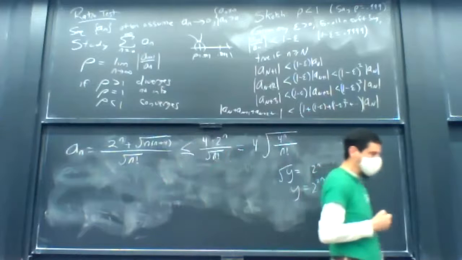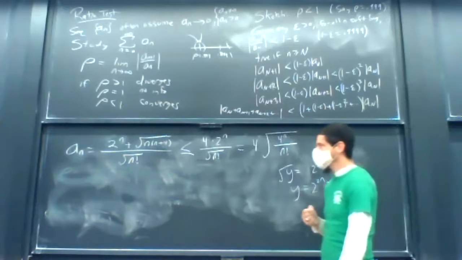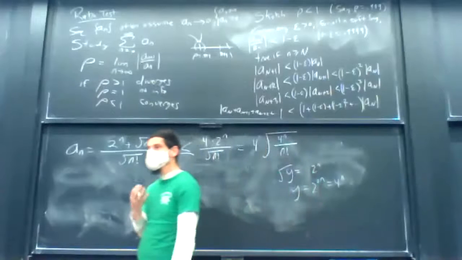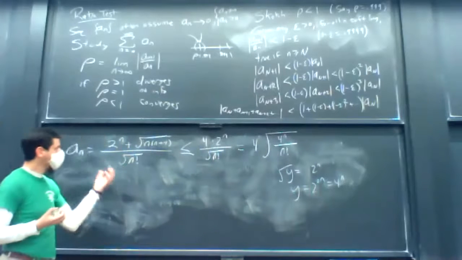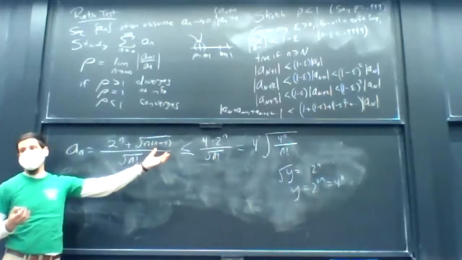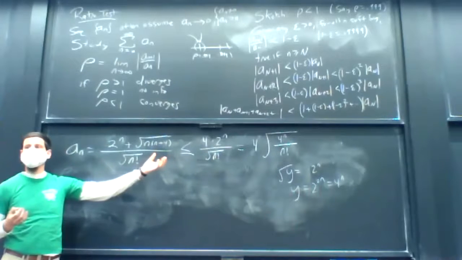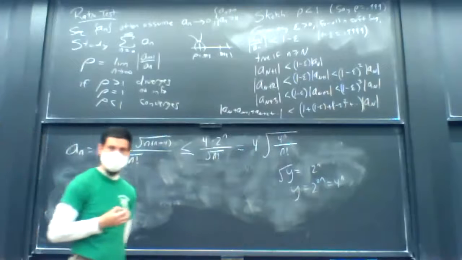So a lot of times when you're trying to do the ratio test or the root test, rather than doing the sequence you're given, if you believe it converges, what you can often do is find a series where the terms are a little bit larger, and it will be easier to do the algebra. If you think it diverges, find a series that's a little bit smaller, where it will be easy to do the algebra.